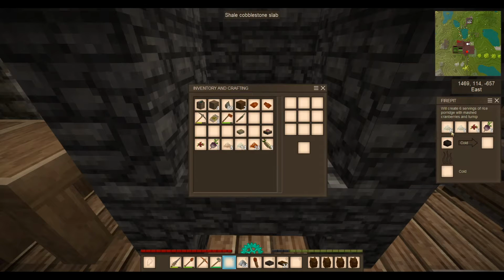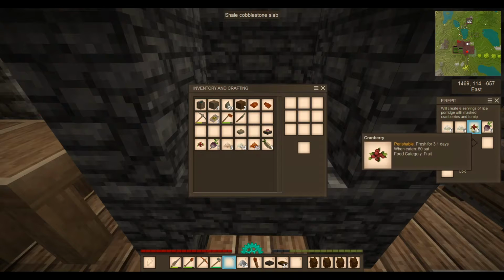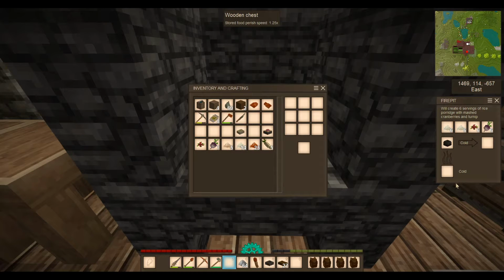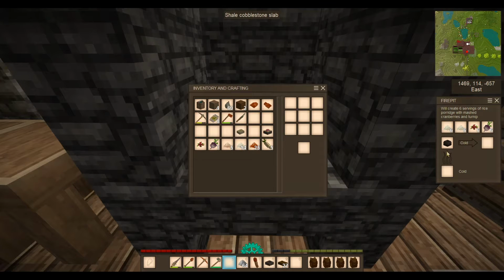Now, you have to have the same number of ingredients in each slot. If you take out one of the cranberries, the message disappears. You haven't got the same number. It has to be the same number of ingredients in each slot, and that's actually where most people get confused. So you've sorted it out, you've got as much mixture as you can in here, you've got every bit of food you've got in there, and you want to cook it.